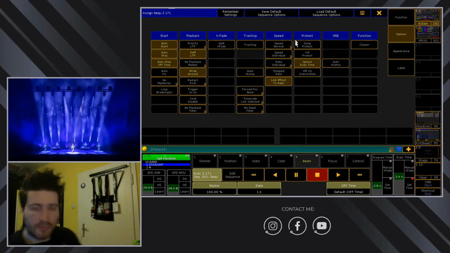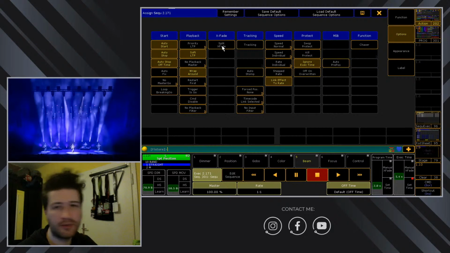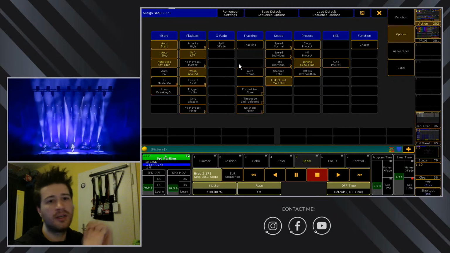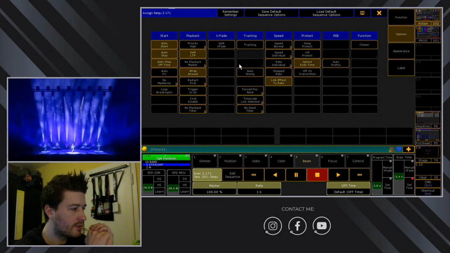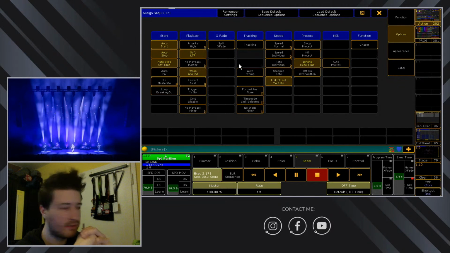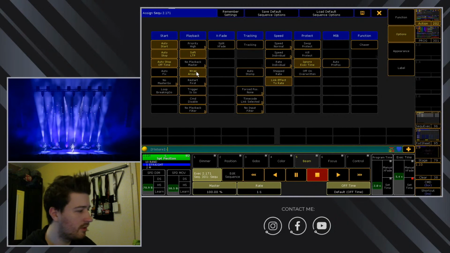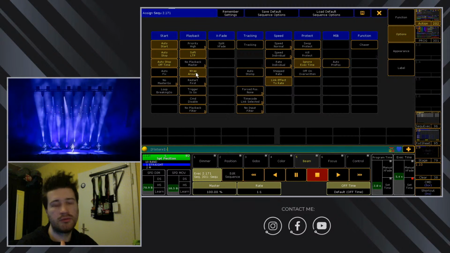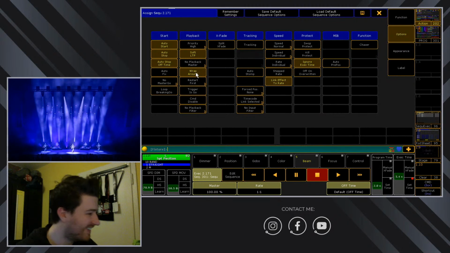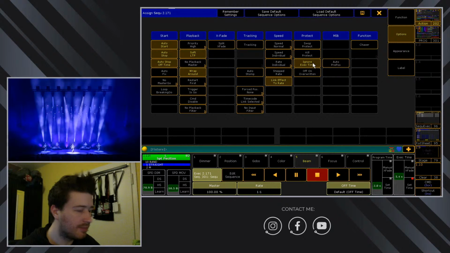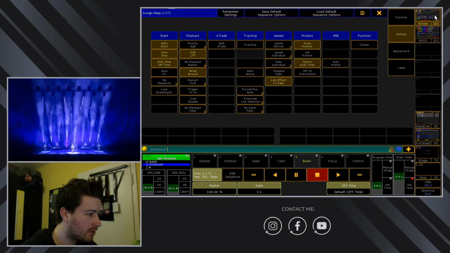Right. So the most important thing for your solo cues to work is you want to have a high priority so that your solo cues are really lying on top of the rest of your show. Then wraparound is needed because I want to go from off to on, to off to on to off, and so on. You get it? Ignore exact time because I want to use some fade times. And you could enable swap protect if you want to, but those are the main things that I do.